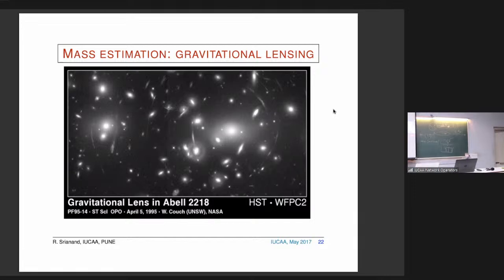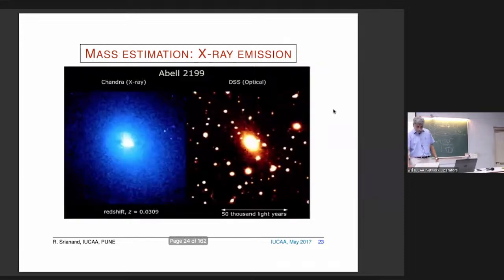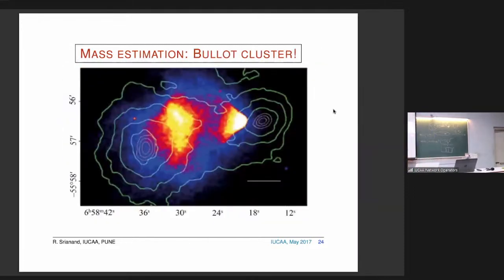Okay, that is the last slide I will do today, and we'll stop. This is what is called the bullet cluster. So what is the bullet cluster? In the bullet cluster, there are several things which are plotted here. I'll explain to you in a simple way.